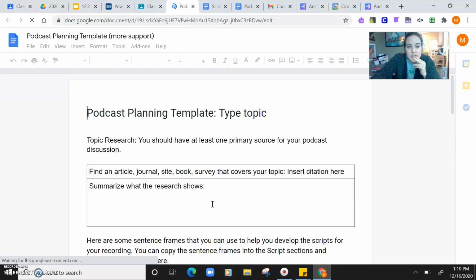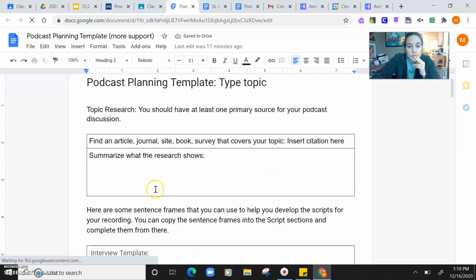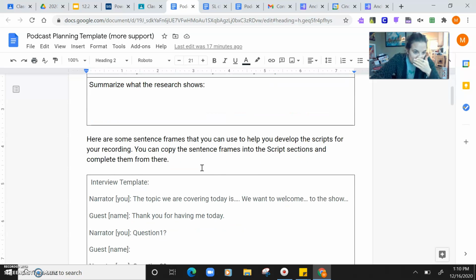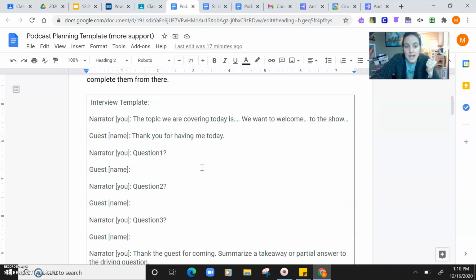What this includes is a section for you to include at least one source that you've researched. So you must cite at least a website or a survey or a book, or someone was going to talk about something on TikTok, so that could be your resource. You need to put the citation here and summarize how this is going to fit into your podcast and what it was about. And then the next 3 sections here, I have created some templates for what you would type in for your script section.